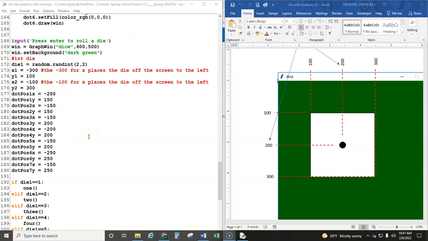Okay, this is the second video to go with our roll die program. Now this time, notice I named it roll to die graphics with move. I first did a file save as and renamed it so that I do not accidentally mess something up. I always have that old file to grab if I need to and bring it back. But anyway, we're going to do some modifications on that one.